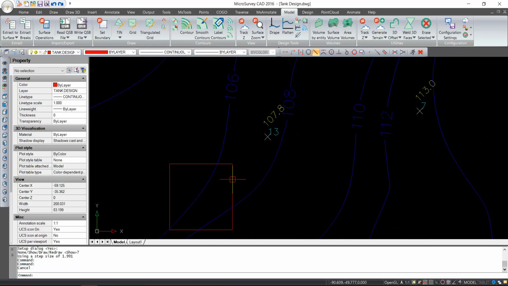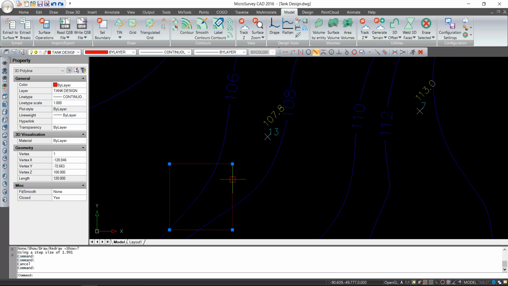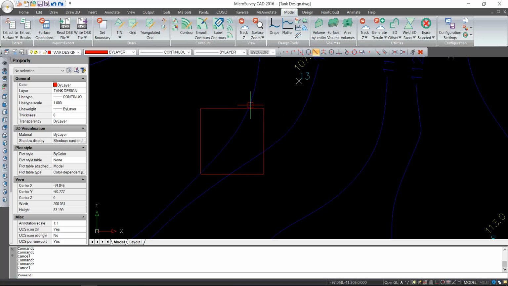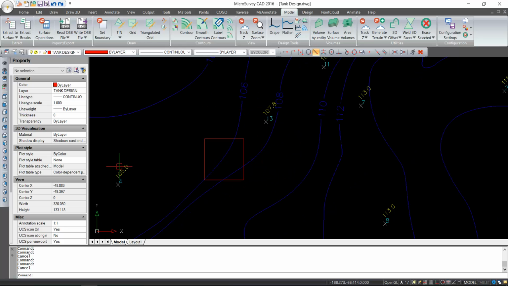You can see that I've got a polyline here that represents the top edge of a building pad that I'm going to design, and it's at the 108 elevation. And so to create this building pad, we're going to have a combination of cut lines on the upper side and some fill lines on the lower side. Intersect Slope allows me to input a cut and fill ratio, and then it'll project these lines until they intersect with the slope that's represented by the contours that you see here.